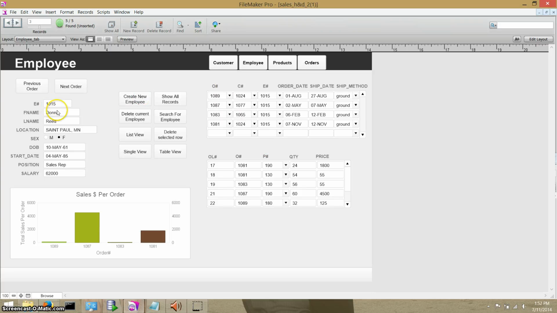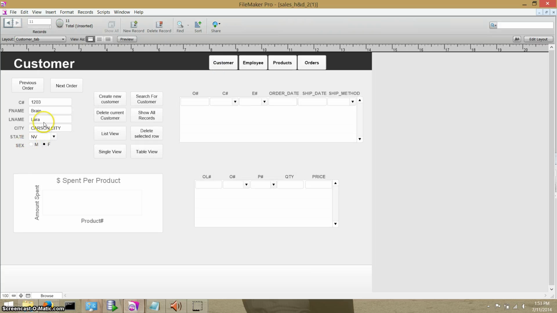And we also have, say this employee, they changed their last name and they got married. You can simply go over here, change the last name from Reed to Mac. And this can be changed for anything. Say they got entered in as female incorrectly, they could be changed to male. Same thing over here for the customer table. If their first name, they change that, it can easily be changed from Brian to Tyler or something like that, and it'll be kept there and saved.